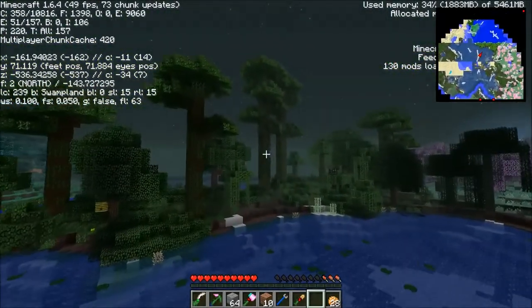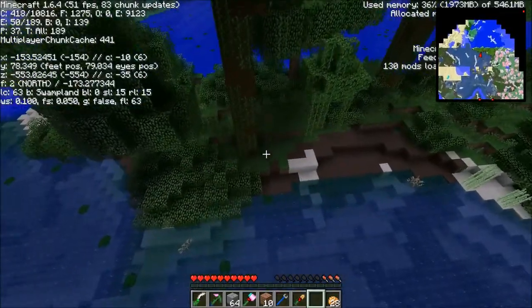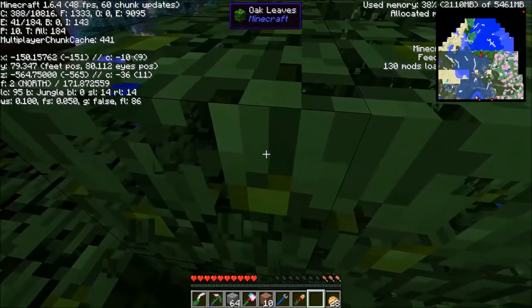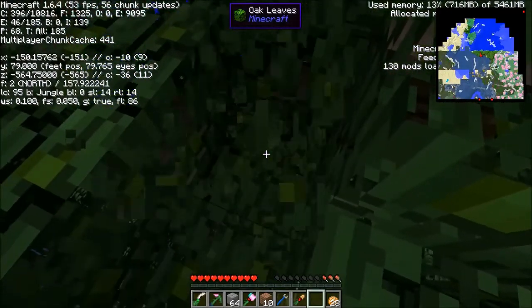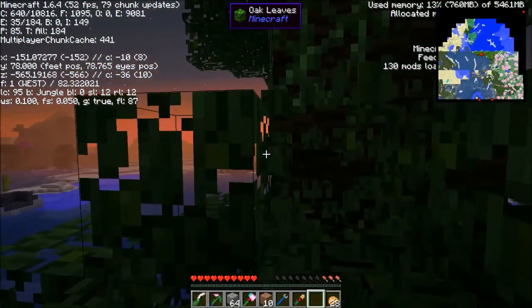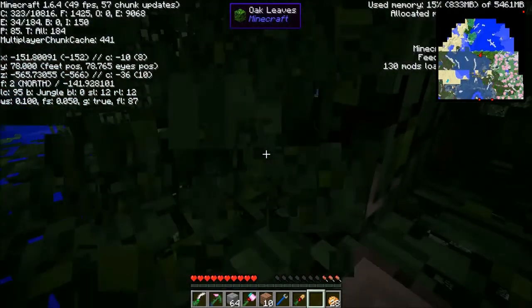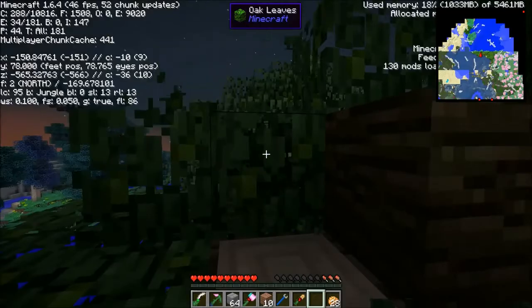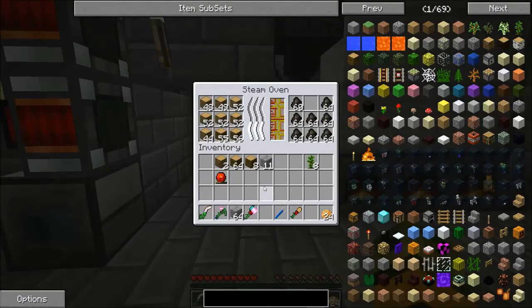But I did find the trees that I'm looking for. See these big huge trees, hopefully I can get a bunch of saplings from them, and I should have brought my axe with me, but I'm going to sit here and cut down these trees and try and get 4 saplings to try and grow a bunch of them. So I will be right back.